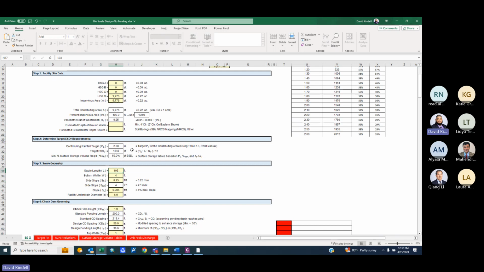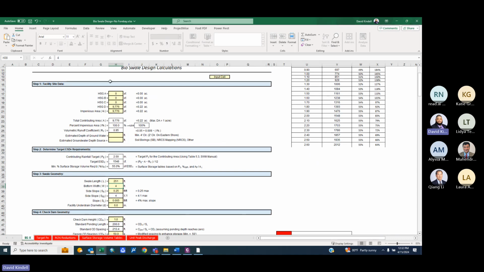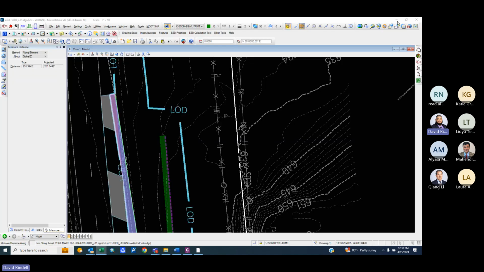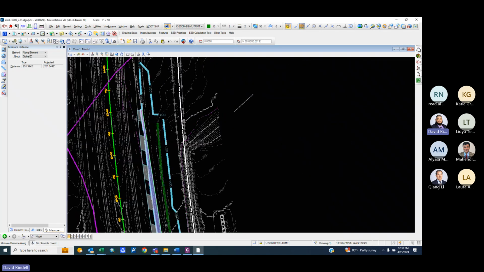So we have our line. We have the side slopes, 4 to 1. But now we have to ask how much drainage area gets into it. And remember the maximum drainage area has to be 1 acre.